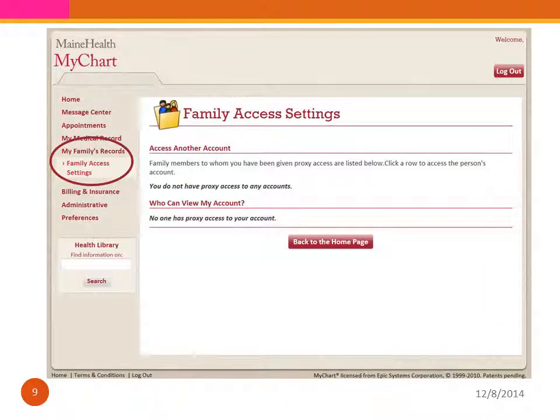Not only can you track your own health record, but you can track your loved ones as well using MyChart Proxy. Watch the MyChart Proxy webinar available on the Learning Resource site for more about signing up for Proxy and what you can do with it. Once you have received Proxy access from your family member's provider, you can view their records, request appointments, and renew prescriptions here under My Family's Records. You can also see if anyone else has Proxy access to your health record.